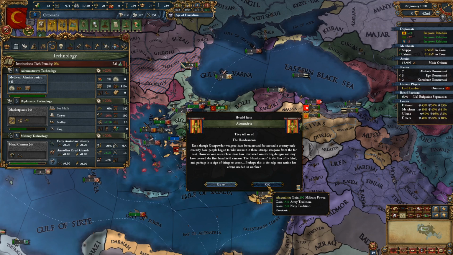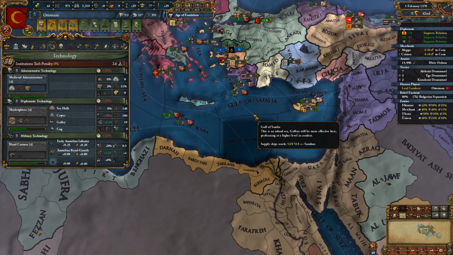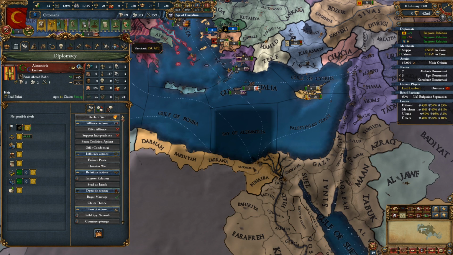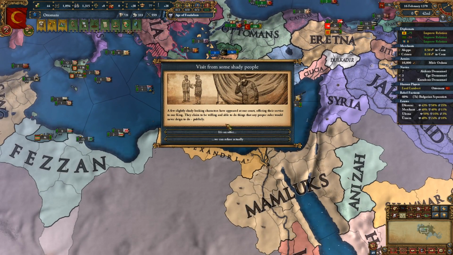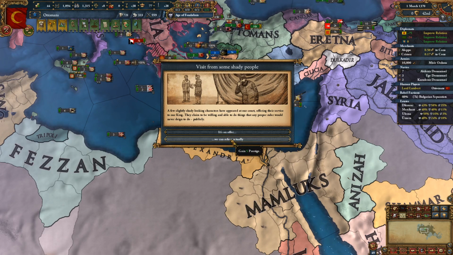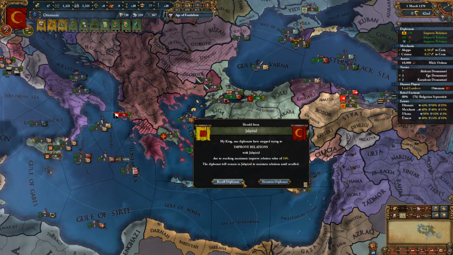Alexandria has just got the hand cannon. Well, good for them, I guess. I want that. I want the hand cannon. I also want you to be my vassal. Visit from shady people. Spinner construction. I'll take the prestige. Prestige is nice.